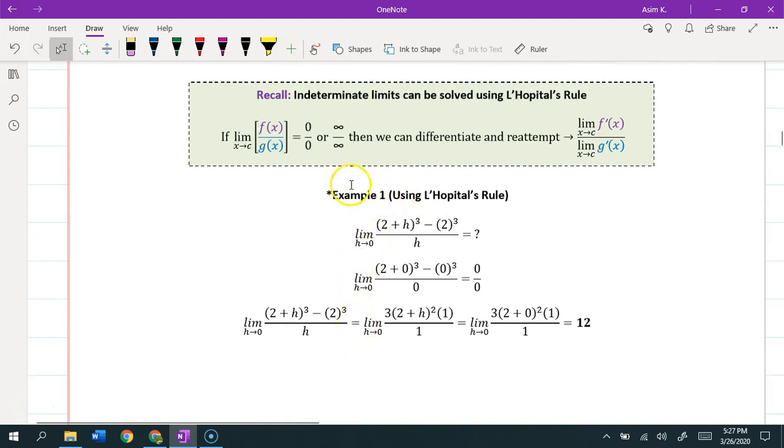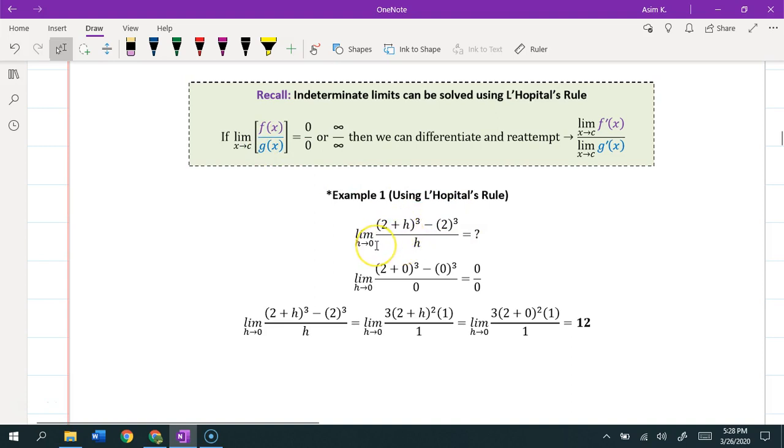So here's what L'Hopital says. It says if you end up with 0 over 0 or infinity over infinity, but that's not going to happen right now, right? So with 0 over 0, you can go ahead and take independent derivatives of the top and of the bottom. It does not say that you can use the quotient rule, by the way. It just says take a derivative of the top, take a derivative of the bottom. Okay, so let's go ahead and try this.